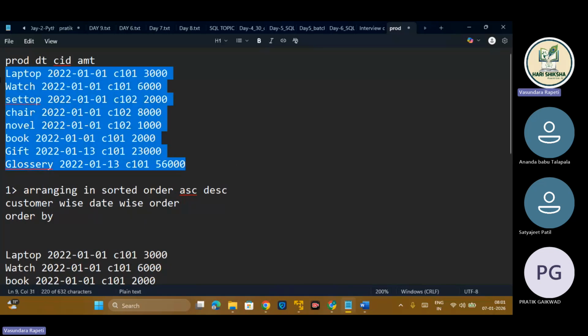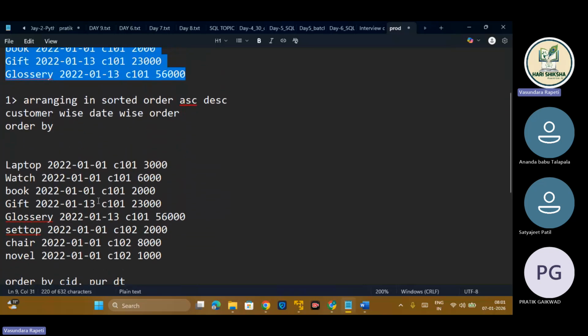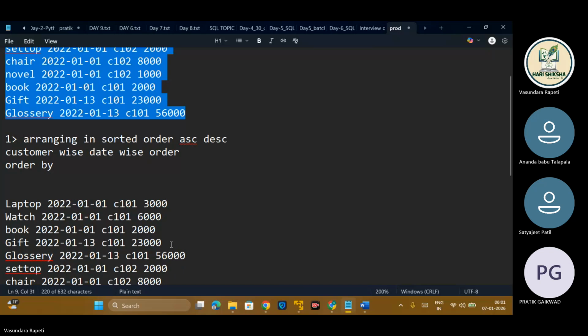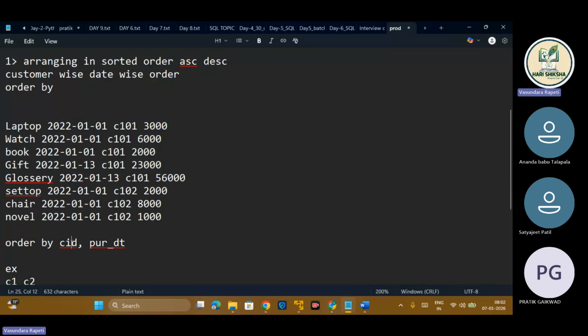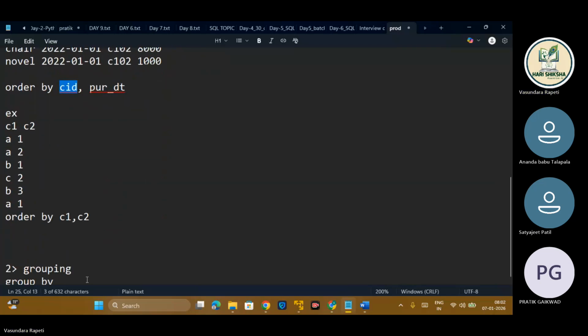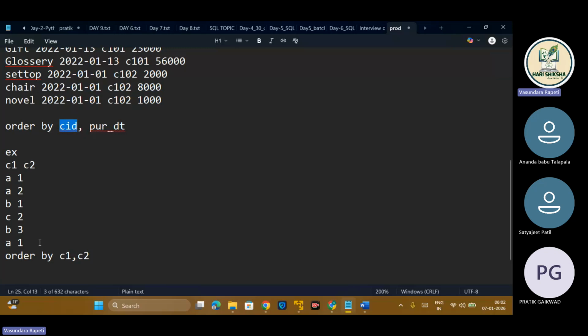If you are ordering on customer-wise and date-wise both, then it will look like this. So how does the double key of order by work? First customer-wise it will arrange, then purchase date. Similarly here, if this is the sample data and you are ordering on C1, C2, how will the data look after arranging?